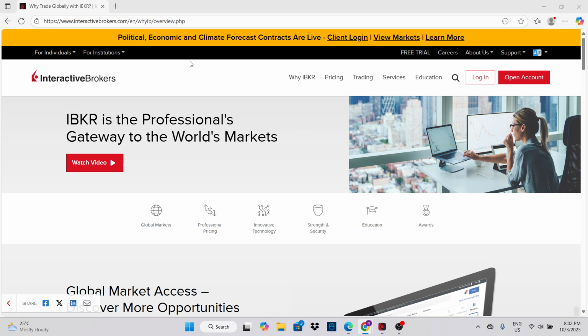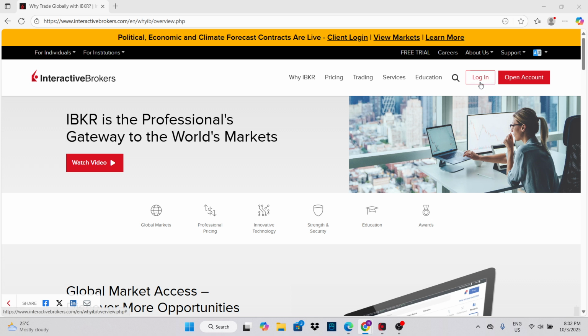First, you'll want to head over to the Interactive Brokers website. You can do this by opening your preferred web browser and typing in the URL for Interactive Brokers, or simply searching for it on your favorite search engine. Once you're on their homepage, you'll notice a variety of options at the top of the screen. What you're looking for is the section where you can download the IBKR desktop application. This is the software that you'll use to access your account.